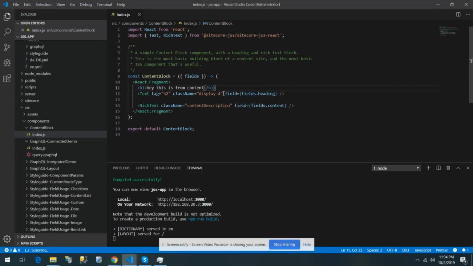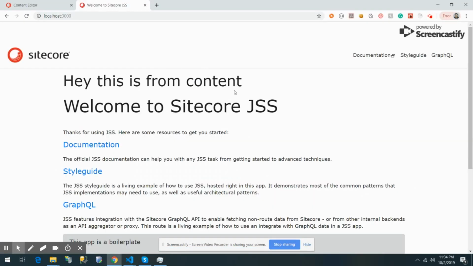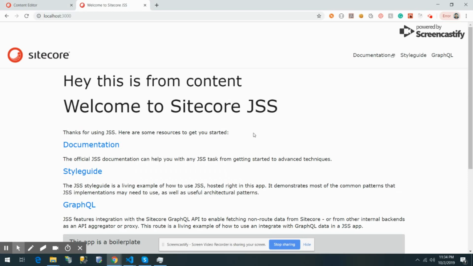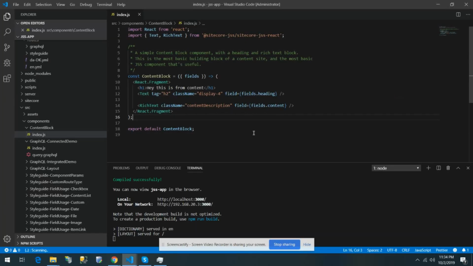As this is my first line, that's why it is appearing as the first line. And then we have this welcome to Sitecore JSS. So where do we get this welcome to Sitecore JSS? This is only static data.